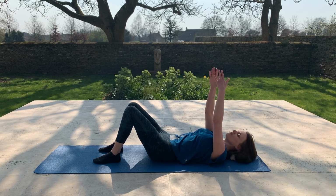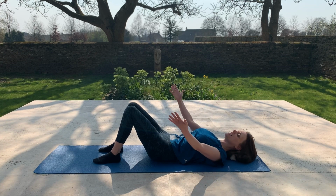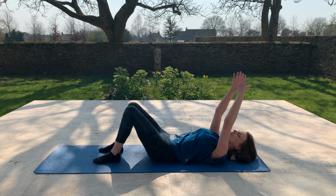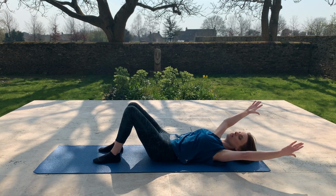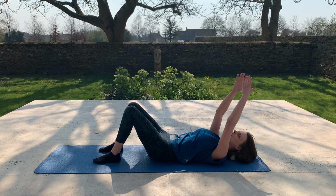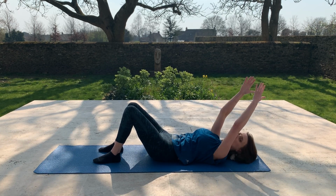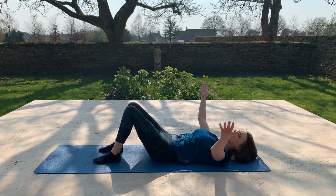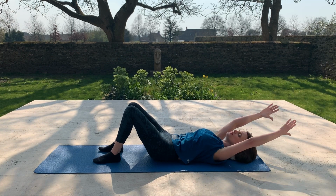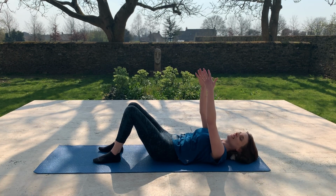Now I want you to make sure that while you're doing this, you're keeping your rib cage nice and relaxed and anchored down towards your hips. So you're not allowing it to flare forward and flare upwards. Now if you find that as you're dropping the arms back, your rib cage starts to flare and you arch your lower back, I want you to make it much smaller. It doesn't have to be a huge circle. You're doing whatever you can keep under control. And once you've found the size of circle that you can control, we can add in the legs as well.